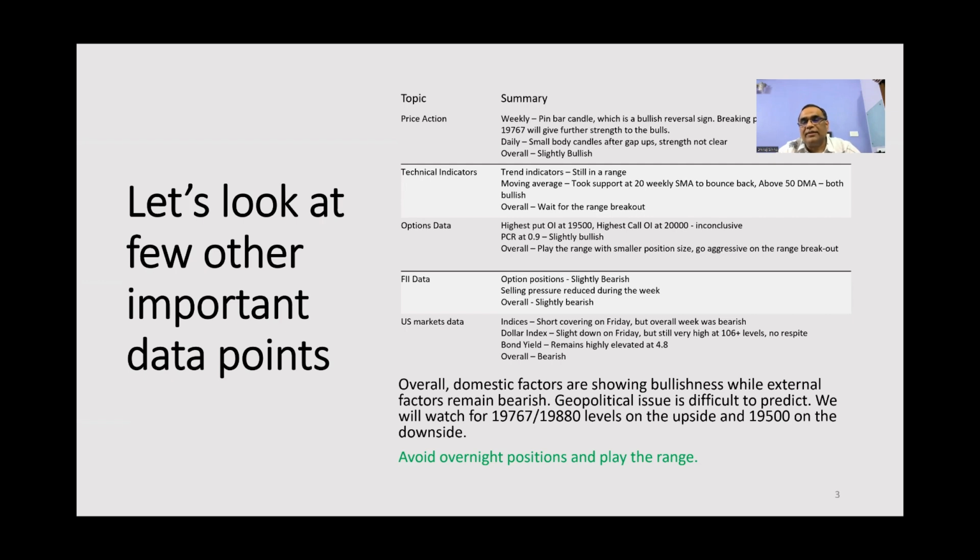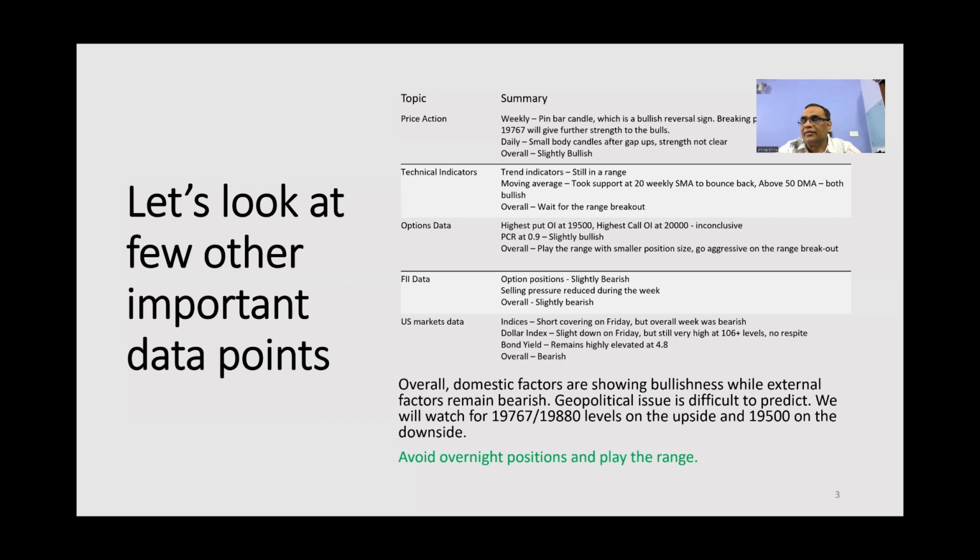Having said all these, what is different, which is not showing on this particular slide, is the conflict which is now there happening between Israel and Palestine, or the Hamas. I'm not an expert on the geopolitics, so it's very difficult for me to forecast. Whatever I sense, probably it may remain regional, but if it escalates beyond that particular region, then it will have definitely a much bigger impact on the overall markets. So if this incident wouldn't have happened and I was doing this analysis, I would have said that we are looking for a bullish week.